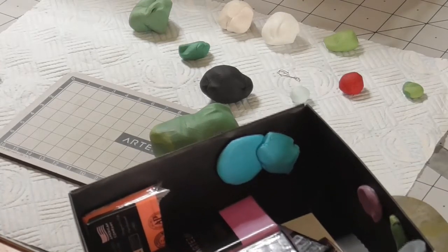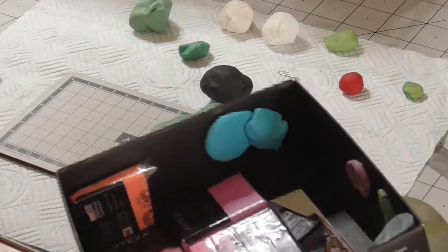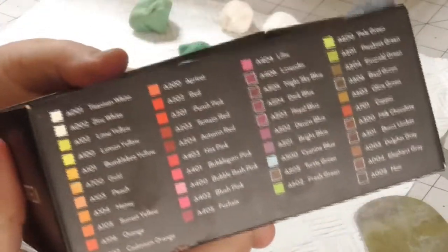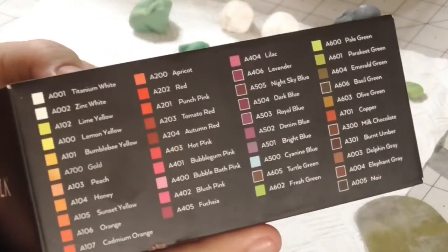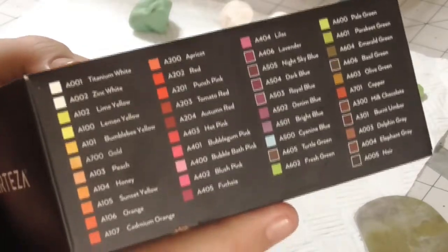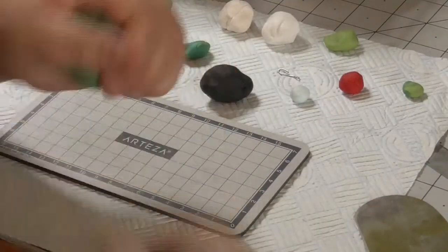Like I say, my only bugbear is that it doesn't come in single packs, so I can order whatever it is that I want, because I would probably switch over to this full time if it did. It's so soft on my hands and my arthritis can cope with it very well. It really is lovely stuff. So that's enough about that one. That's what we're using today.